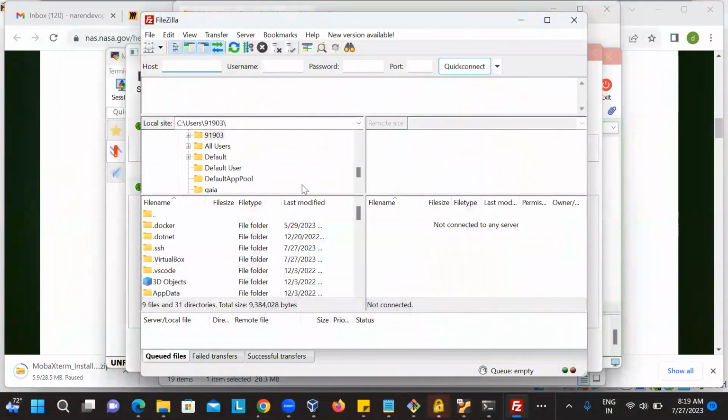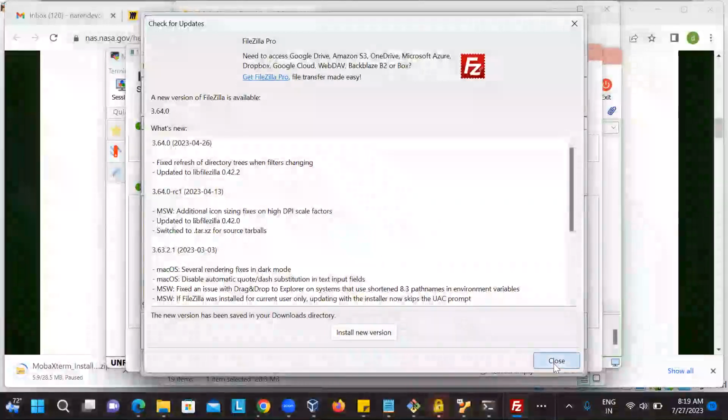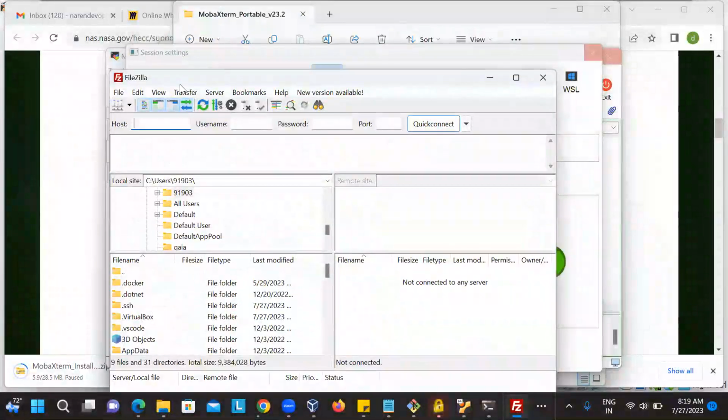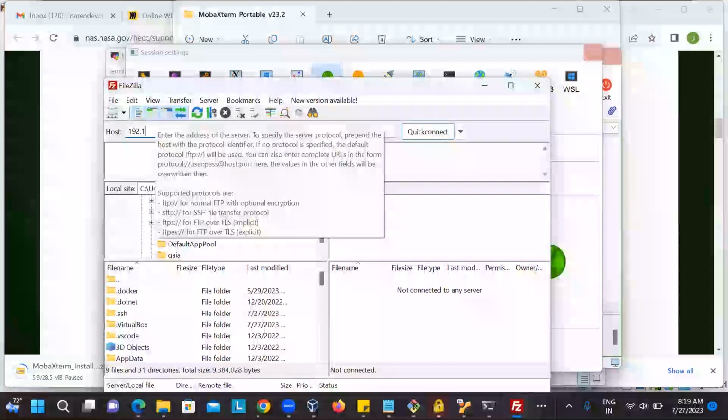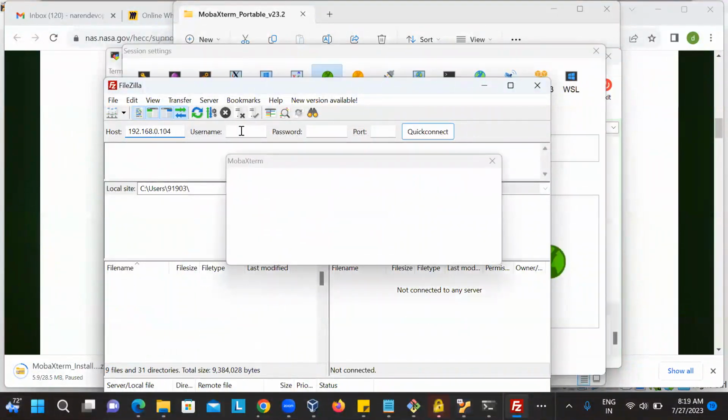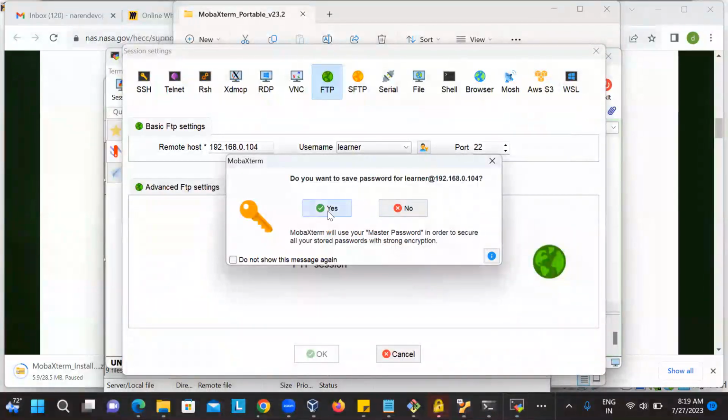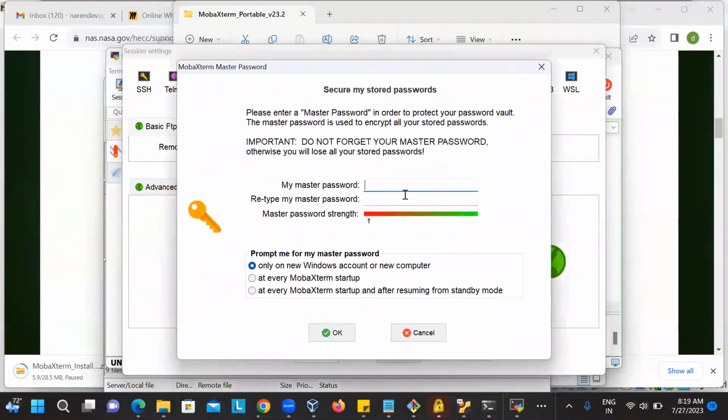Okay, this is another tool which I'm using, called FileZilla, to transfer the files. 192.168.0.104, and the username is, see, it is open now. Okay, I don't want this again.